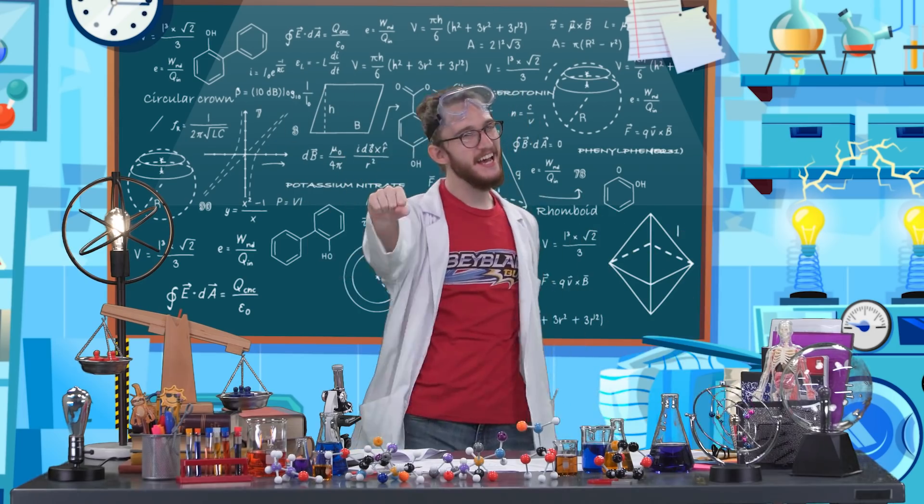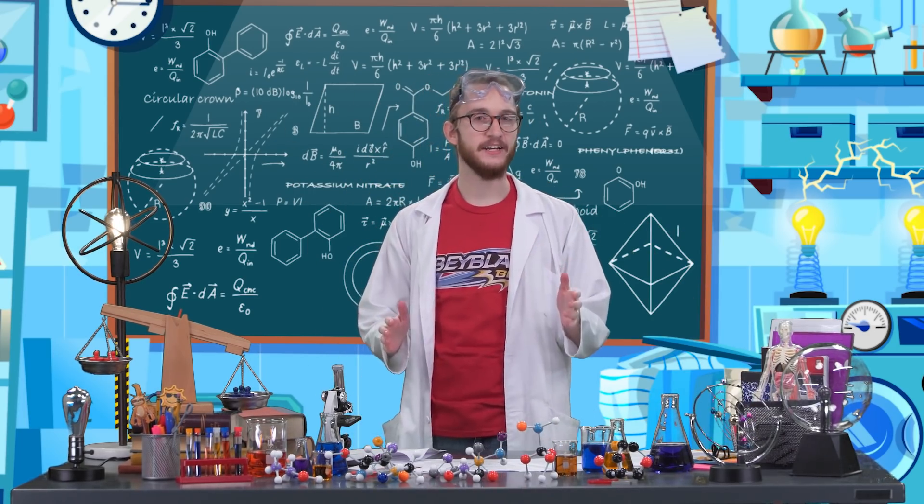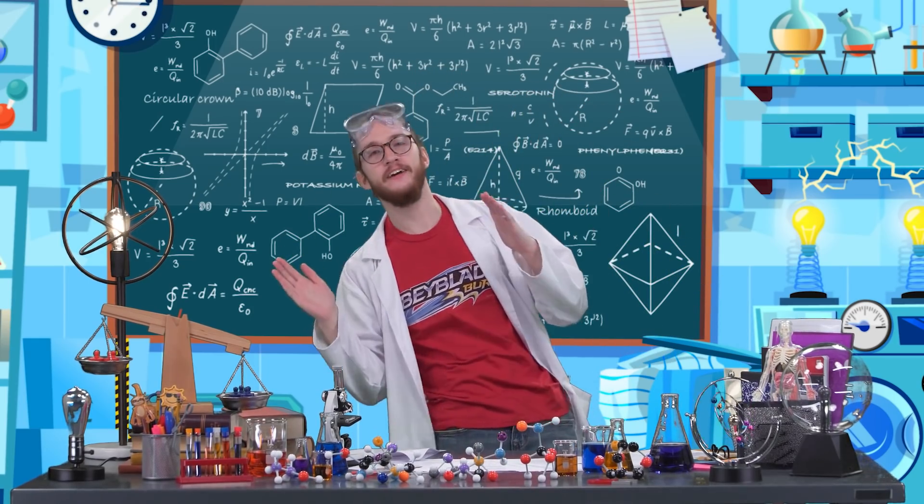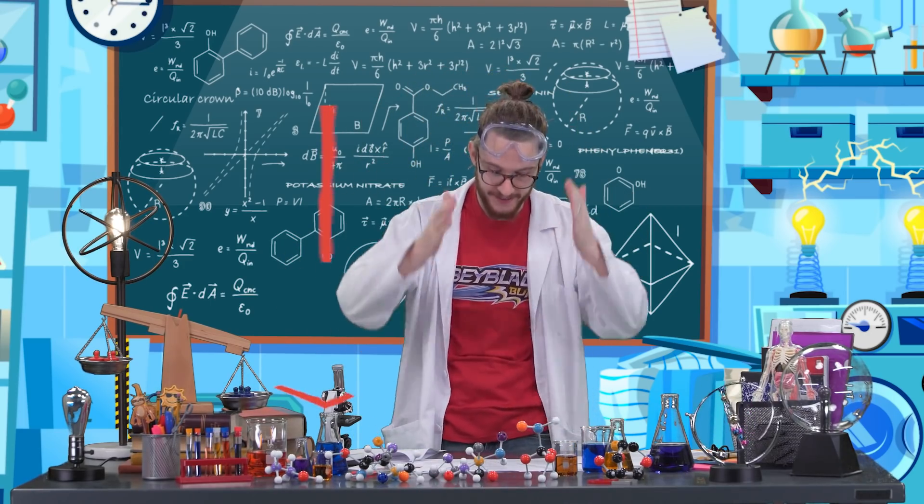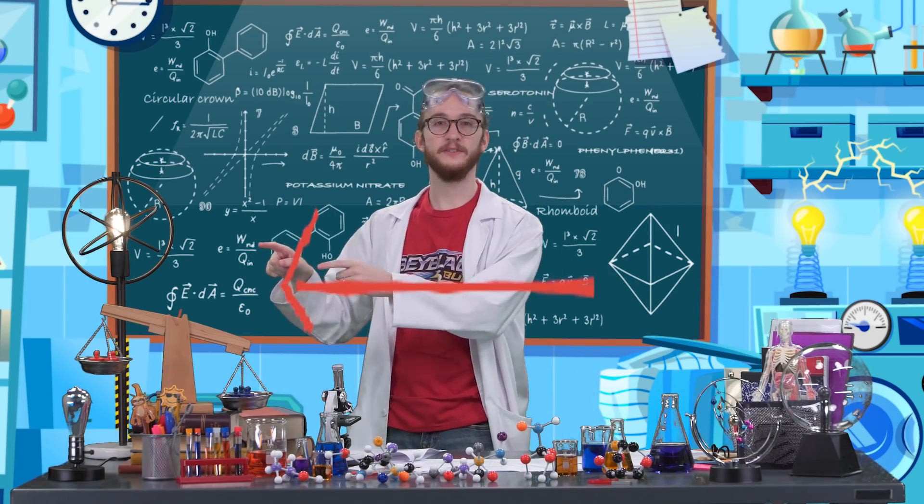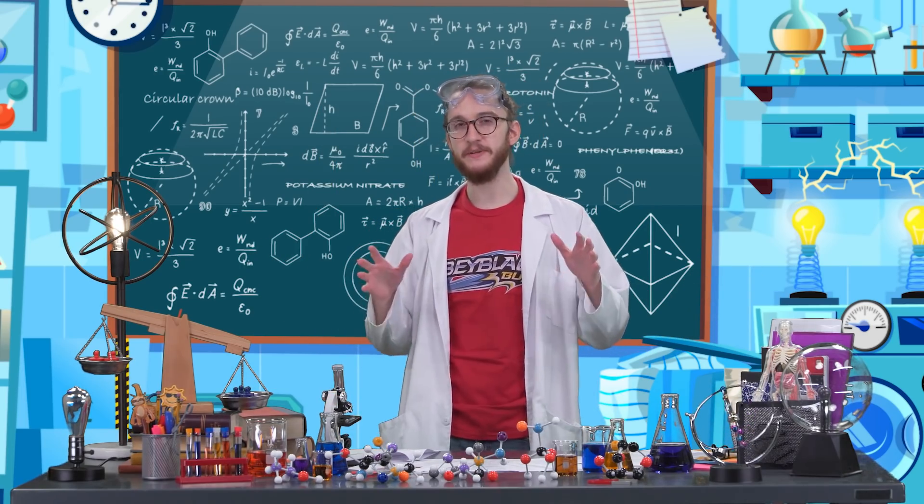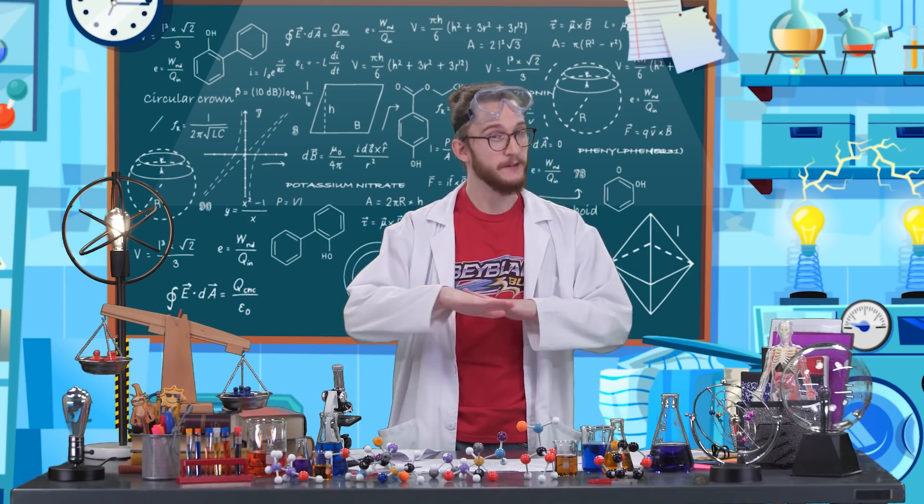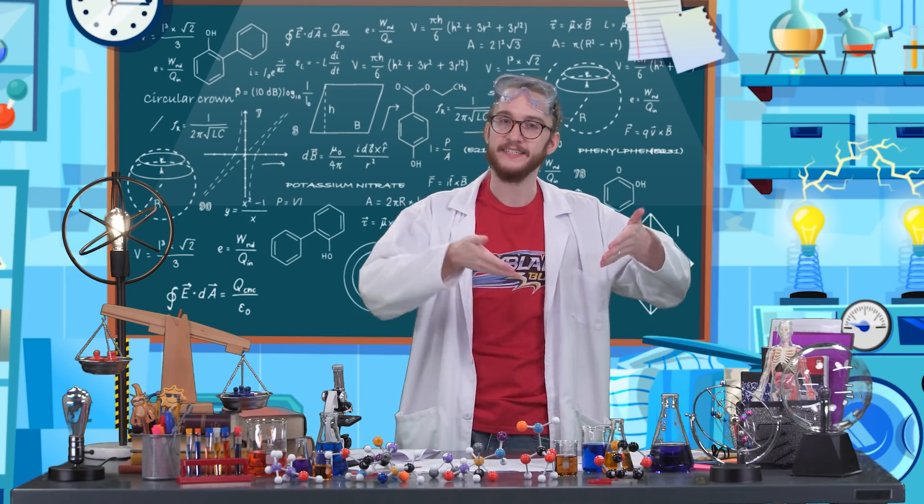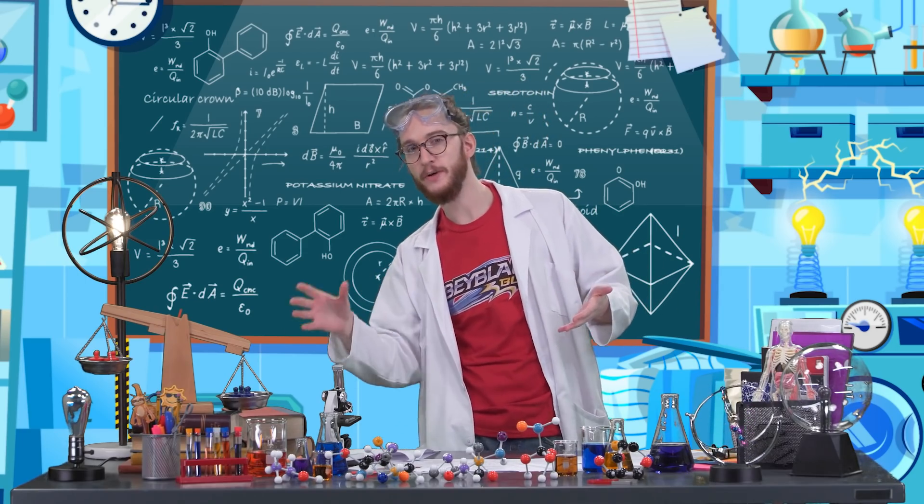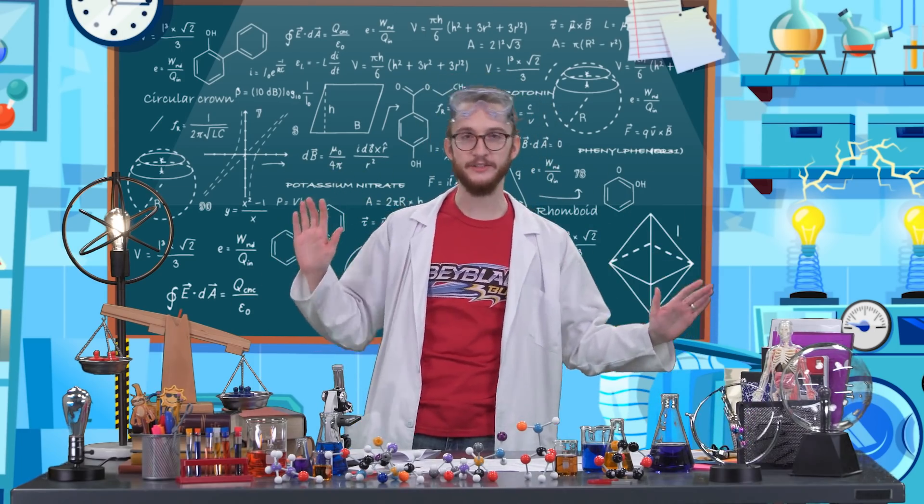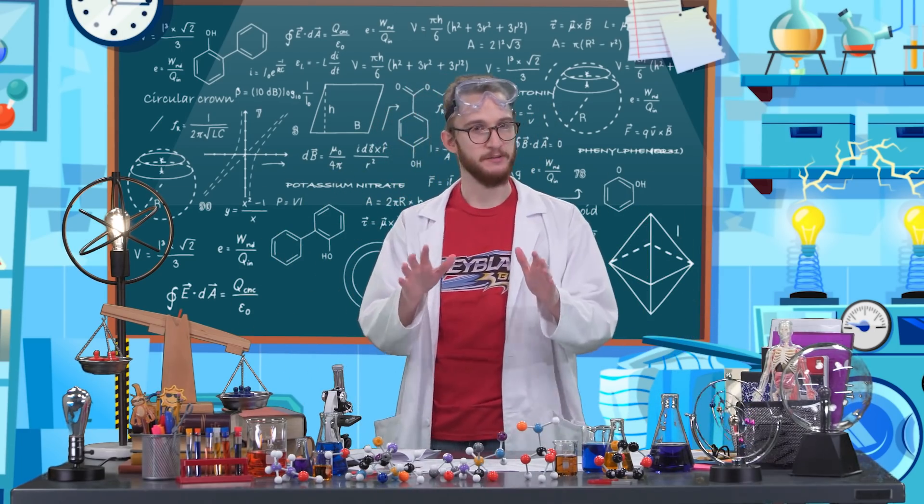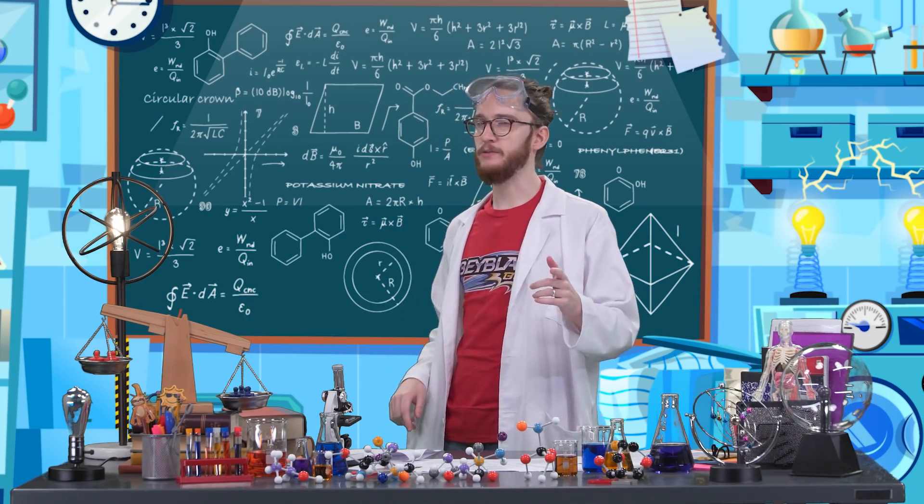What did we learn today? Precession is the act of a spinning top leaning to the side and rotating on its axis. Precession is a combination of downwards gravity and horizontal spin. As precession begins, the Beyblade experiences more friction than if it were to spin on only its tip. So, it topples over quickly. The more angled your launch, or the more lopsided your Beyblade, the quicker it will experience precession. That's something to keep in mind when we're blading.